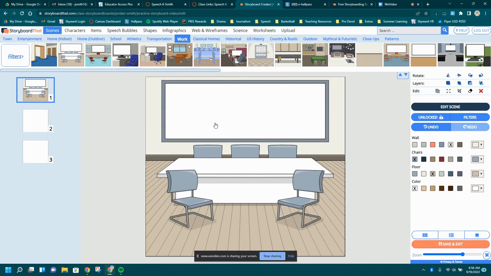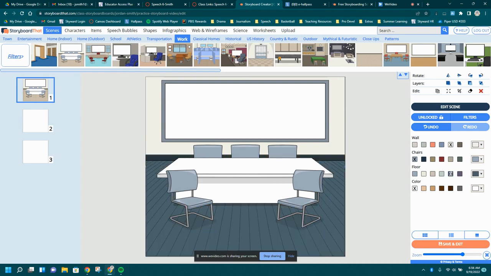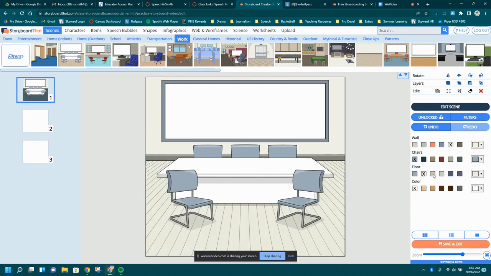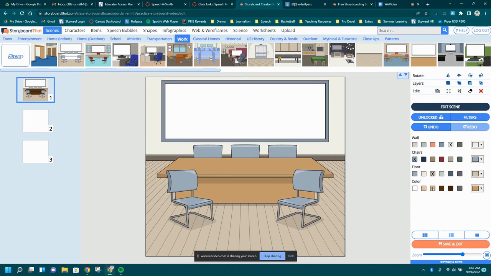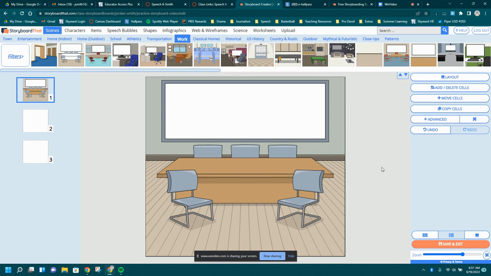And now that I have my setting, I can go over and I can change how the setting actually looks. I can change the color of the floor. I can change it back. I kind of like that one. Not sure what color this changes. The desk. Let's go with a lighter brown there. Maybe we don't want walls that are so white. Maybe we want them a little bit more gray, something like that. You can change all this stuff and kind of tailor it to how you want it to look. Okay, so that is how you create the setting.